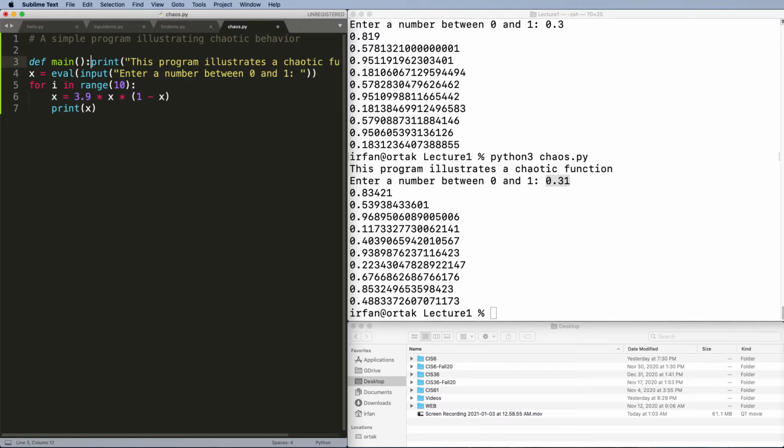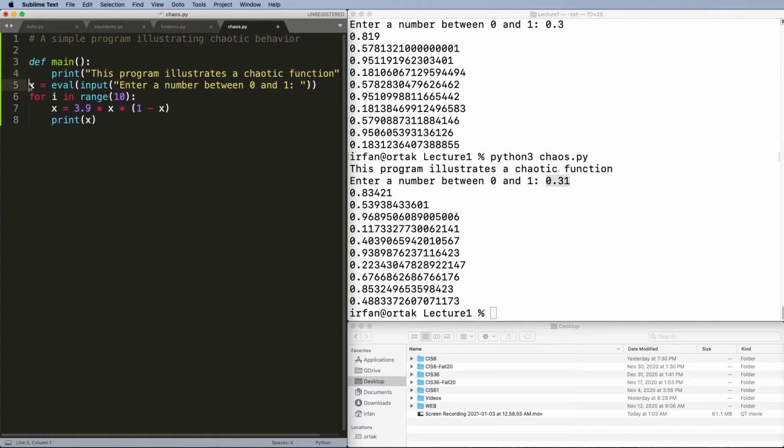So if you put everything in main, that means everything needs to be indented one level in. Now in order for this to run, I need to make sure that I call the main function. If you don't, the program is not going to run.